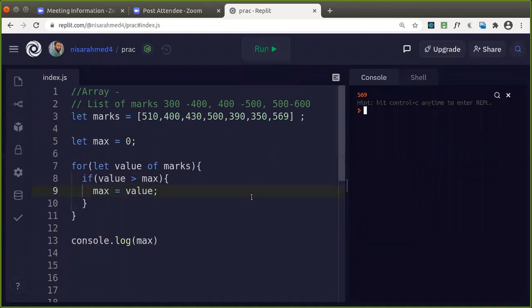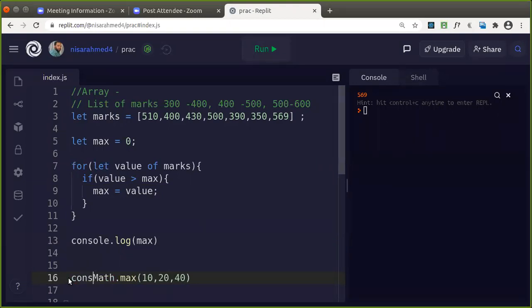Good. This is one way, guys, and I'll also tell you a simple logic. This is the core concept of how we can access each element and get the maximum element in an array. Now the simple way in JavaScript, if you're doing problem solving, will help you out. There is a function called max in Math. So the Math object has a function max that takes a list of values. Suppose a list of values means 10, 20, 30, 40.